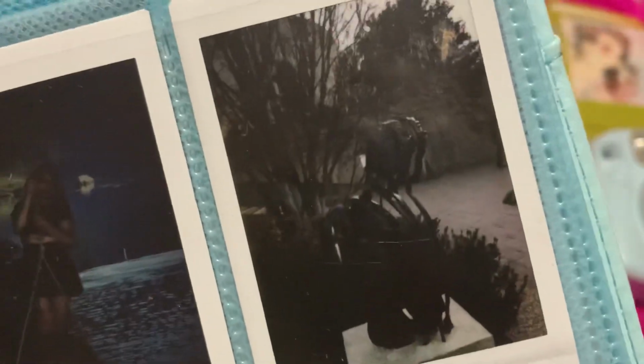This is a sculpture that you can't really tell what it is, but it's like a man at a museum in DC.